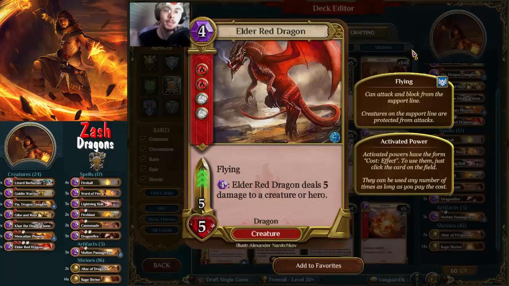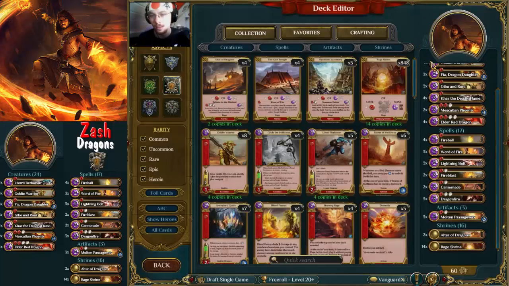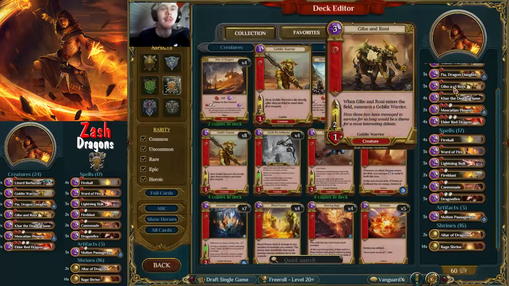Usually, when you play dragons, you play in a way in which you don't have any cards in your hand. You only have the Red Dragon in your hand, which, by the way, happened in the game against Vanguard X. I had no cards in my hand, played all the cards that I had, and I had the Altar of Dragons. What Altar of Dragons does, as it says, is you discard a random card. So if you have like 2 cards in hand, let's say 1 Elder Red Dragon and, what else do we have, like Gibo and Ronnie, for instance, it could happen that Gibo and Ronnie gets discarded, and then that card is just in the graveyard.